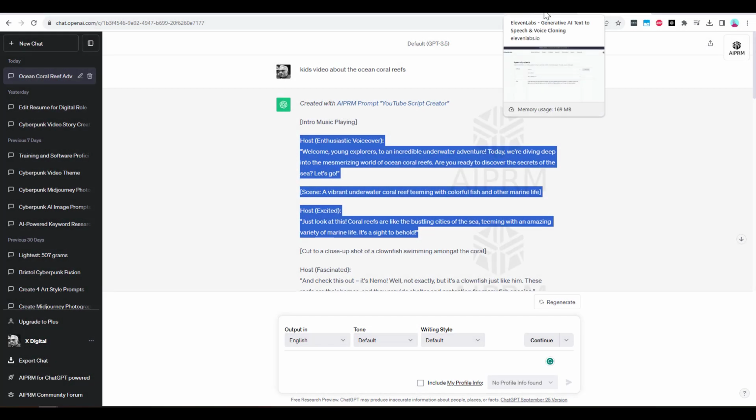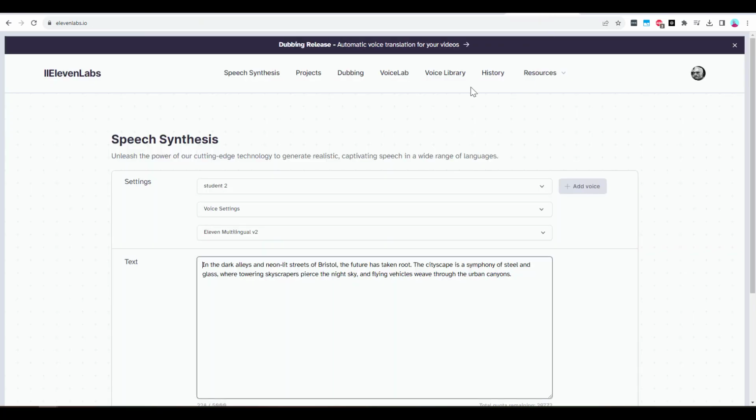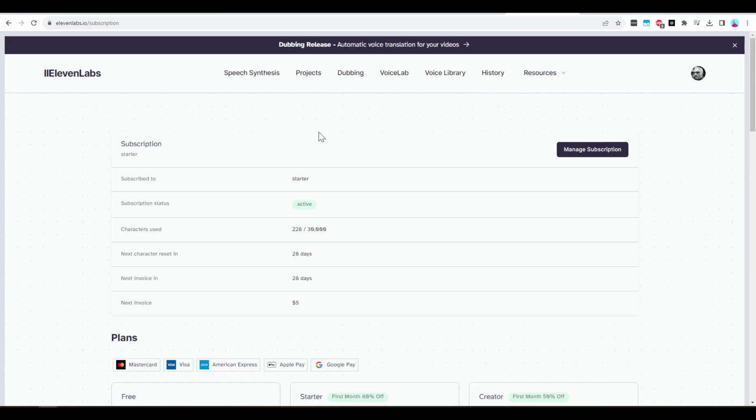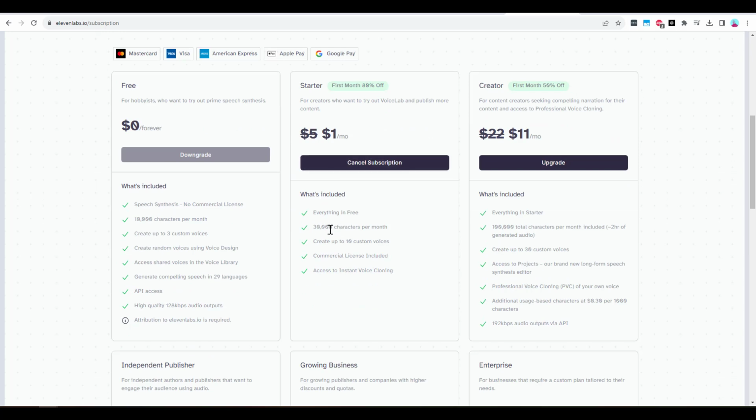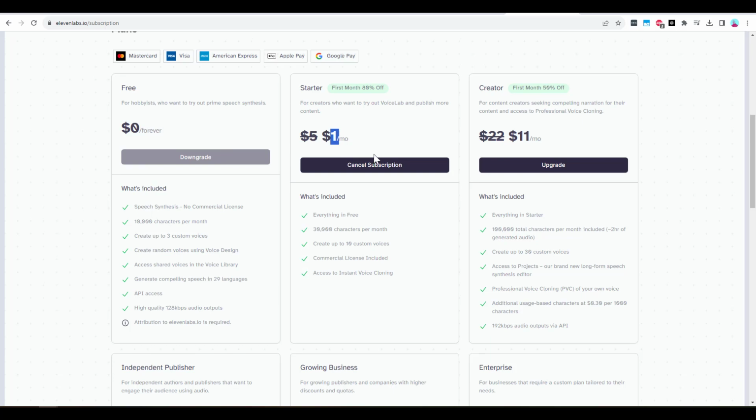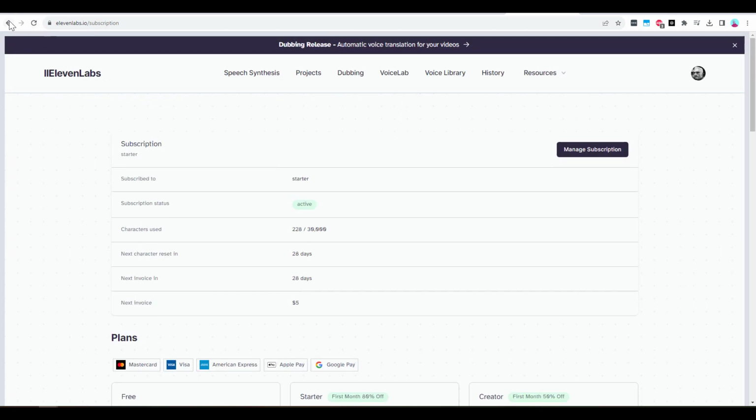And then we're going to go into another tool that we're going to use throughout this whole course, called 11 Labs. With 11 Labs, you get so many credits for free, and it's something like $5 a month for quite a lot. Let's look at subscription. I know I've paid $5 or something, and I get something like 3,000 credits. Your first month is just $1 anyway, so it's definitely worth giving this a test drive.